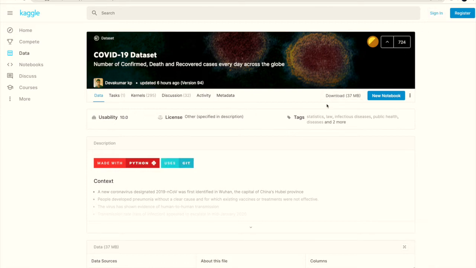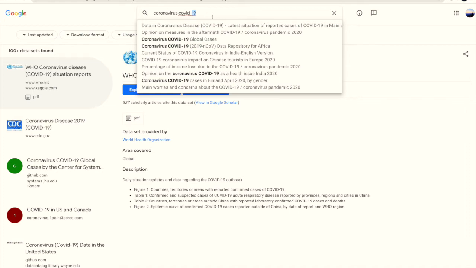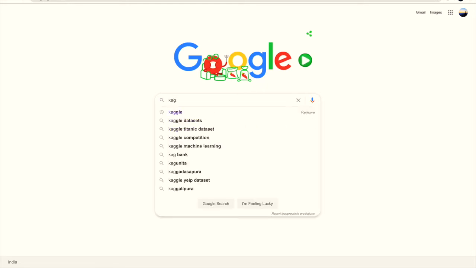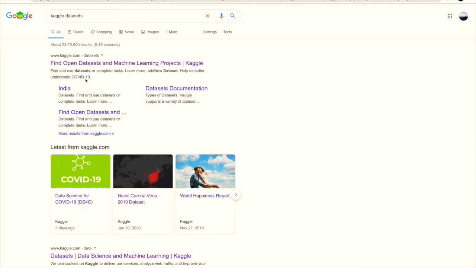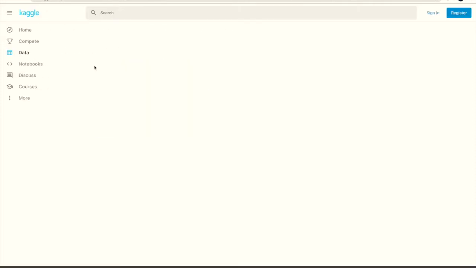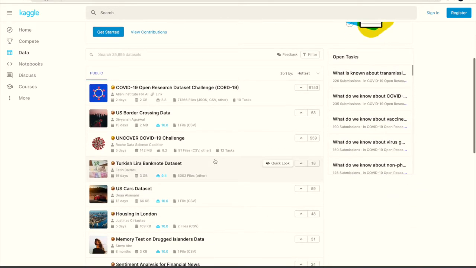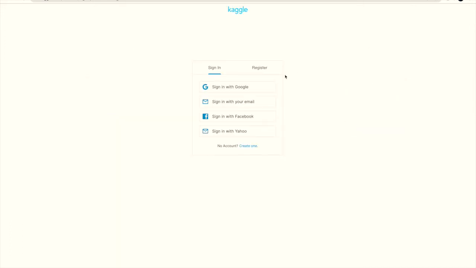This looks like a live data set, and there are hundreds of other data sets available in this search engine. You can leverage this, download this data, and start practicing it. Okay guys, the next site is of course kaggle.com. Here, if you just search Kaggle data sets, this will redirect you to all the available data sets hosted on their website. This needs a login, and you can use your Google login to log into Kaggle, and everything is free guys. You can download it to your system and start practicing.